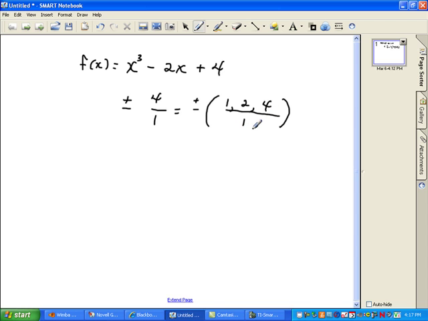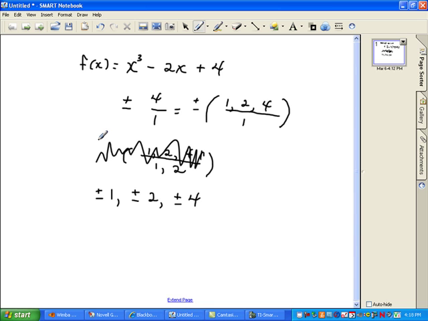So that if you had a different set of factors, let me just put a different set down. Let's say if you had something besides a 1, you would have 1 over 1, 1 over 2, 2 over 1, 2 over 2, and 4 over 1, and 4 over 2. So you would have several factors to pull from then. In our case, though, let's mark this one out so we're not working with that one. We only have plus and minus 1, 2, and 4.